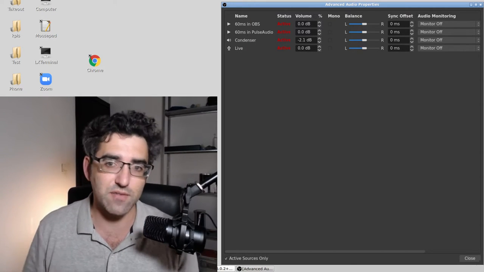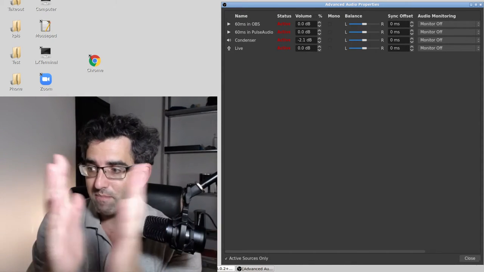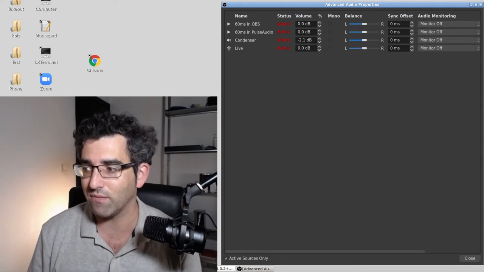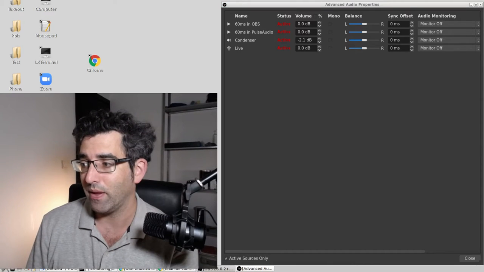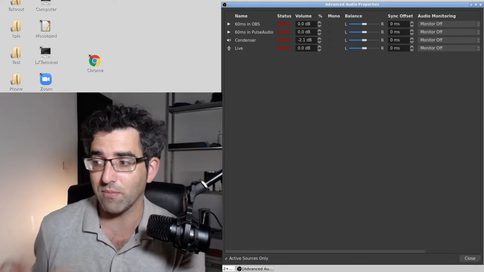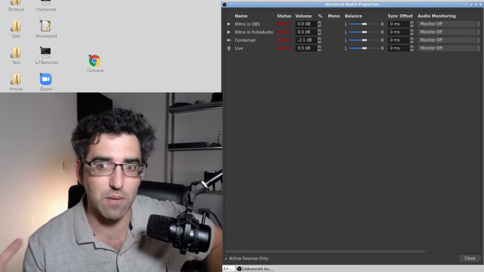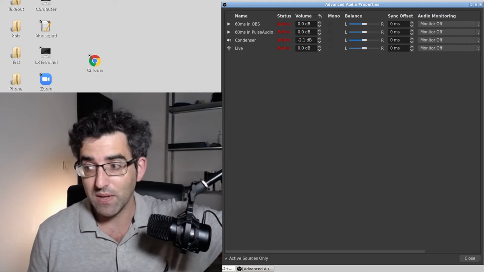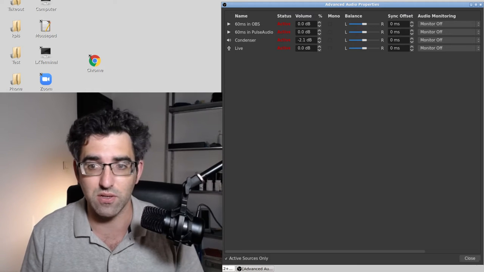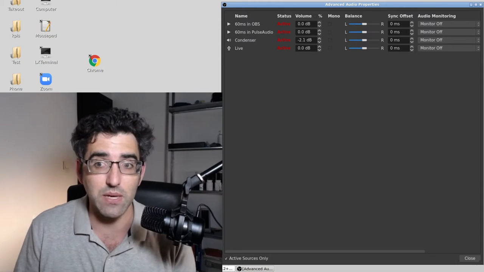So positive, negative latency, or sync offset as it's labeled here. We're doing a clap, let's say, and we want roughly the audio and video to be in sync. Now, what would happen if we were to clap, and we firstly saw the clap, then we heard the clap? So the audio is a bit offset. But we can apply an offset in order to fix that. So in that case, we would need to be bringing the audio back a bit, right? So again, we saw a clap, then we heard a clap. So that would actually be a negative sync offset.